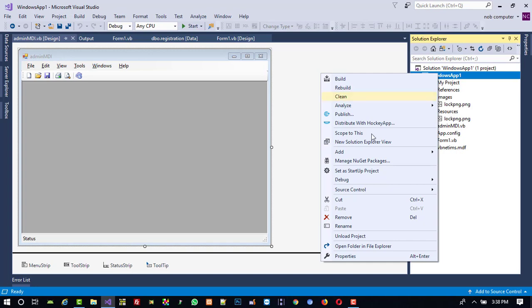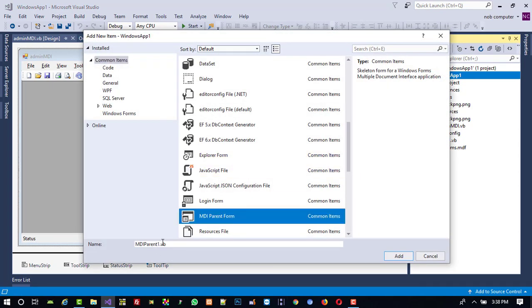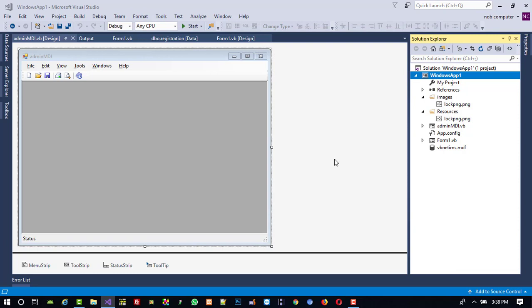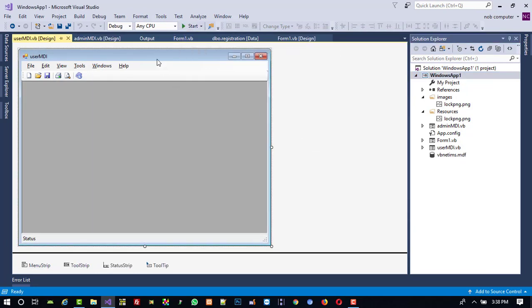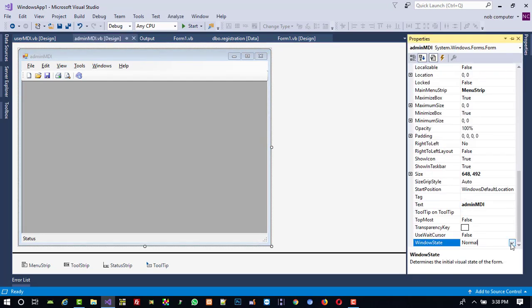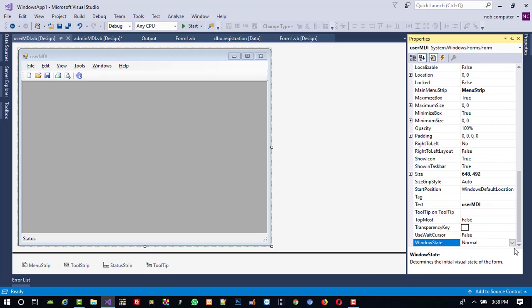Now add new item. Here I am going to take user MDI. Okay, now in admin MDI right click properties, and we need to change here WindowState to Maximized. Now user, right click properties and WindowState Maximized.